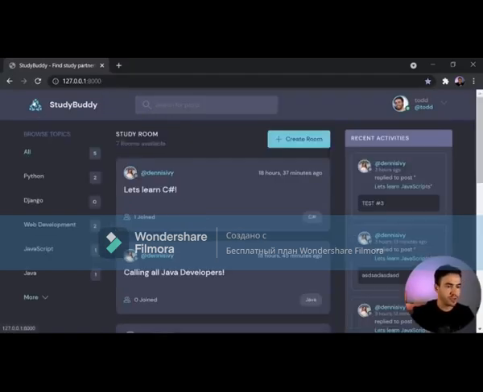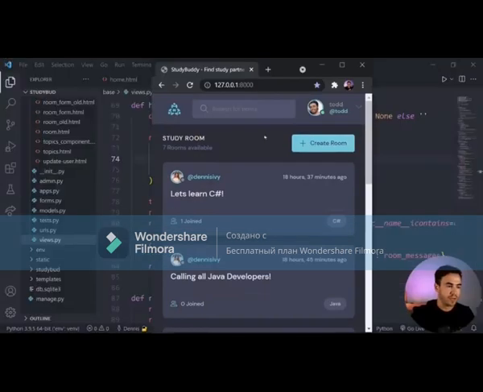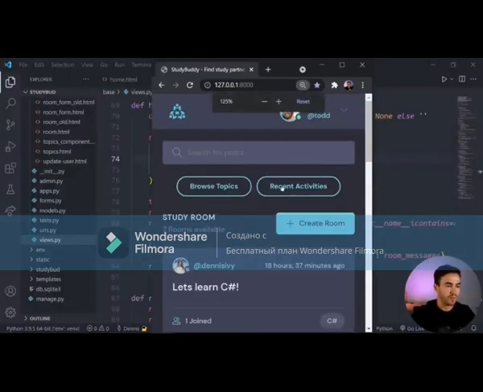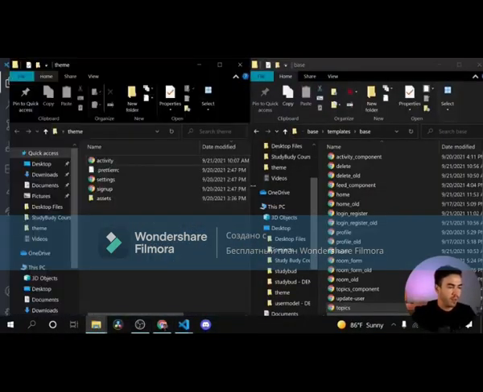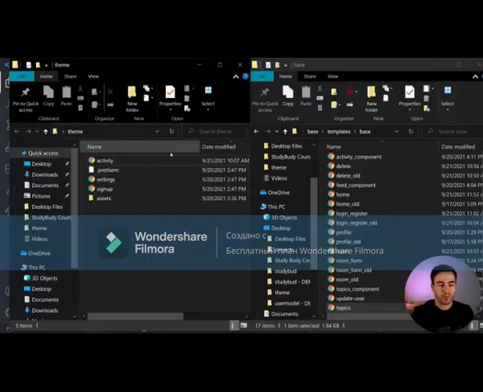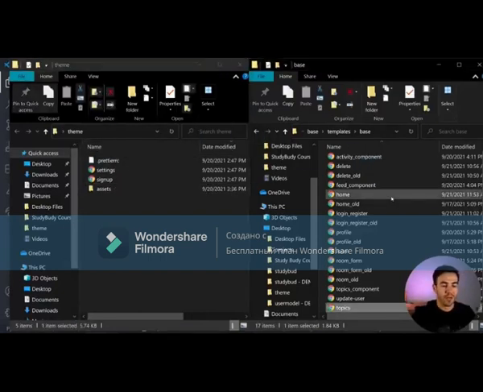What I want to do is also work on the activities component. When we're on the phone here, when it's mobile responsive, we want to be able to click on recent activities also. So we have the topics, and now we want to click here. This will also be its own page. So let's go back to the theme. We'll open up the theme on the left side, our project on the right side, and let's just take activity.html and drag that in here.